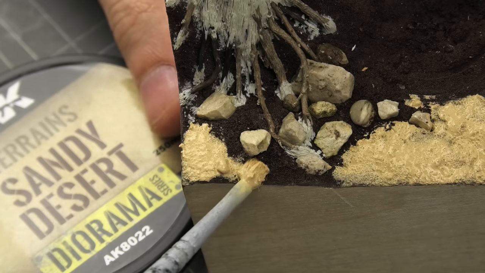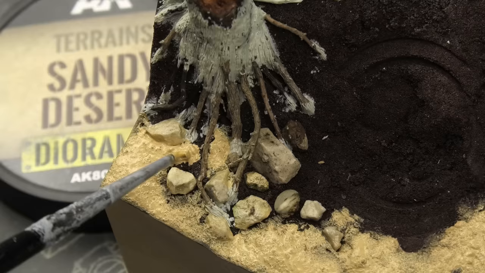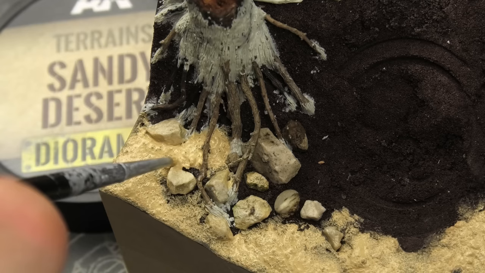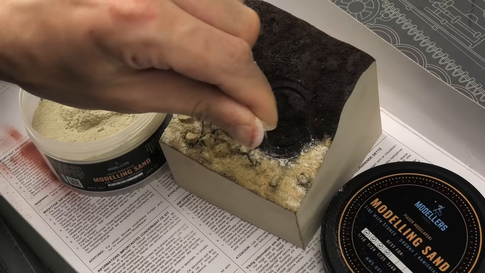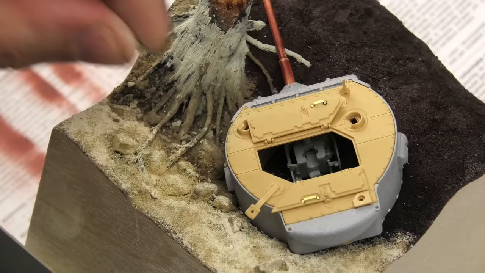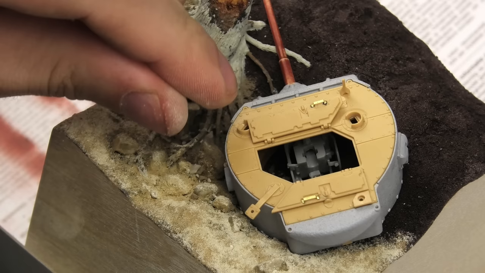The ground will have two different textures. Although I haven't used the AK texture paste in the initial layer, I decided to use it now. It can seal the porous surface of the VMS clay, and if we work swiftly, we can use it as an adhesive for loose texture. The creek bed should be rather smooth, and for this effect, I chose very fine sand from Modeler's World.